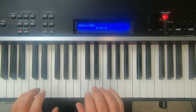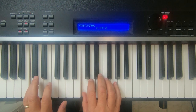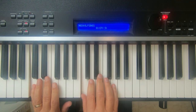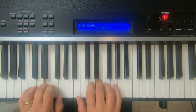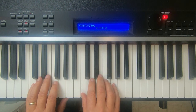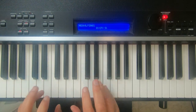This is going to help you to coordinate your hands while you're playing. And we can also take a look at how your hands are positioned. You don't want your fingers to be like this. I can still kind of play that way, but it's actually better if your fingers are curved, like this. And you want to make sure that you're producing a solid tone, that every note is at the same volume. That's why it's important that we continue to work on our finger power.